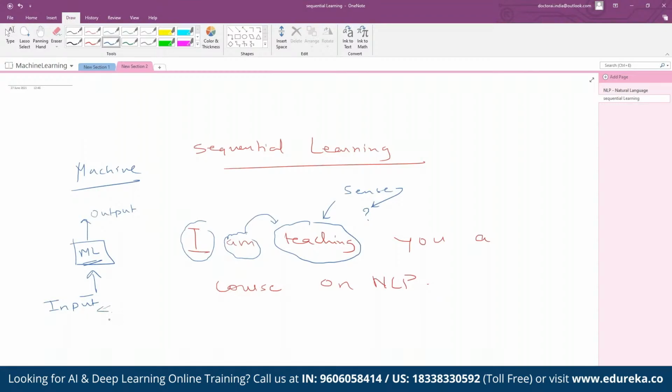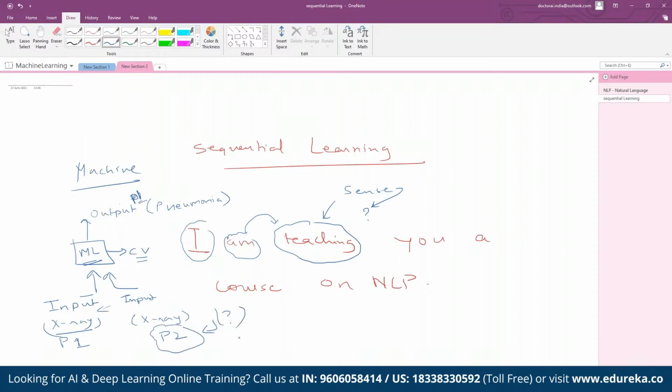Suppose you ask the machine that based on an X-ray report, you have to predict whether the person has pneumonia or not. Based on the input, that is the X-ray report, the machine has to predict whether the person has pneumonia or not. So the machine is using a computer vision algorithm here. Suppose this is for patient 1. Now suppose another input comes from patient 2. Now does the output of patient 1 determine the output of patient 2?